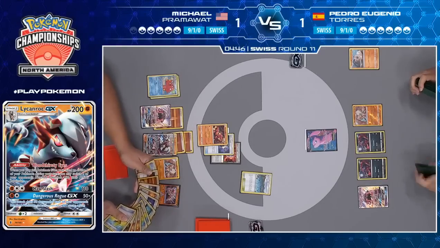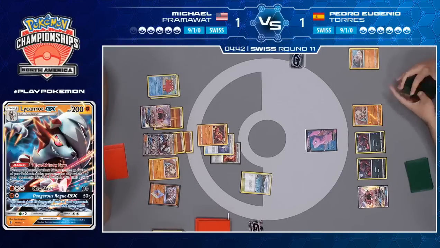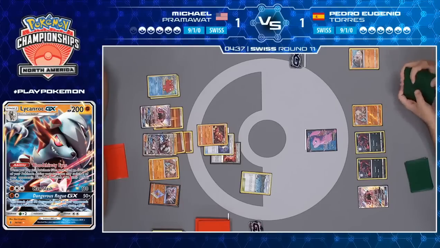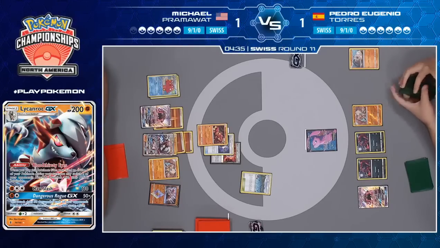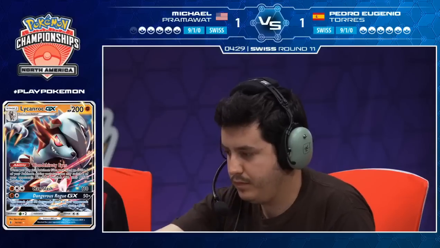And if you're Pedro, this just looks like an awful situation. How do you even approach this? If you attack with Mew EX and knock out this single prize Buzzwole, then you're surely getting knocked out by a Claw Slash from Pramawat's Lycanroc GX, and then you're kind of put in the same position.